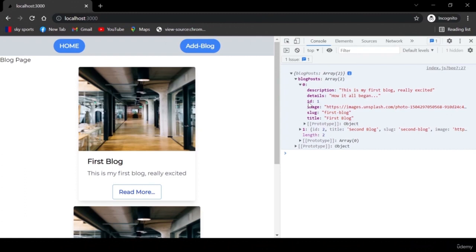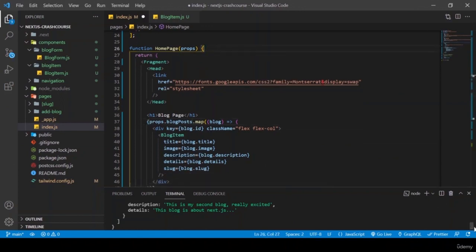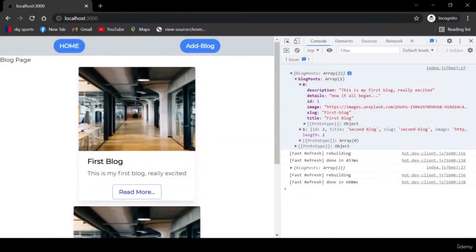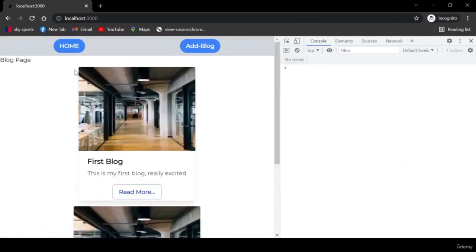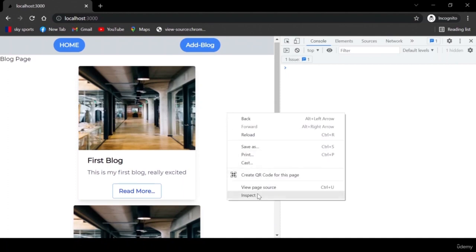So what we can do is quickly come back to our component, and instead of mapping through our array of posts, we are going to map through the blog post, which is coming back as props. So we would say props.blogpost.map. And now we can remove the console.log, and it compiles. If we go back to our browser now and refresh the page, we see that we are now getting this data, and this data is actually coming from our server-side code.